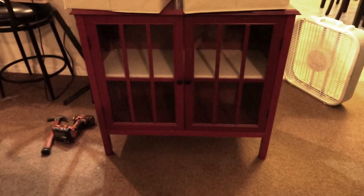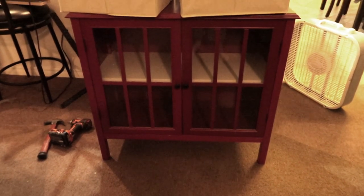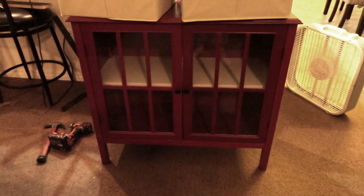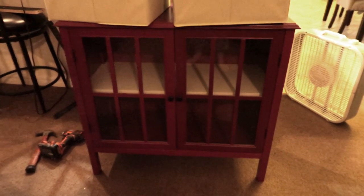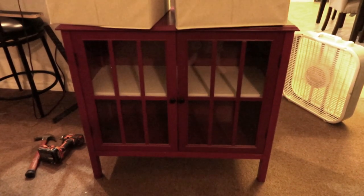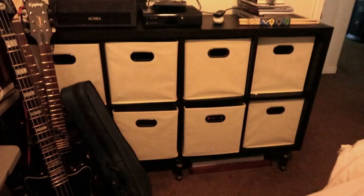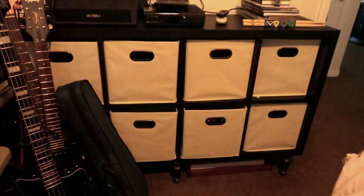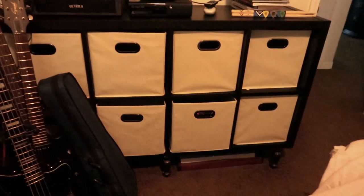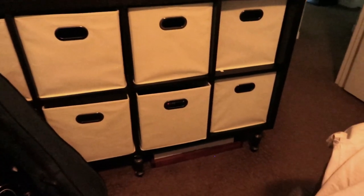This stand was in Tim's room. On our move out here from Michigan, I don't know how, but the top shelf was lost - we never did find it. That's why it has a whiteboard; Jason just threw it in there so Tim could use it. But we are replacing that. This is where the red cabinet went in Timothy's room. His TV is there and he has a lot of bins in this stand - it holds a lot more than that little red cabinet.